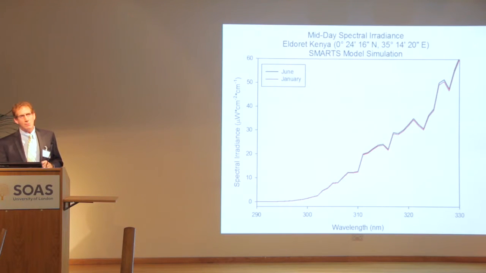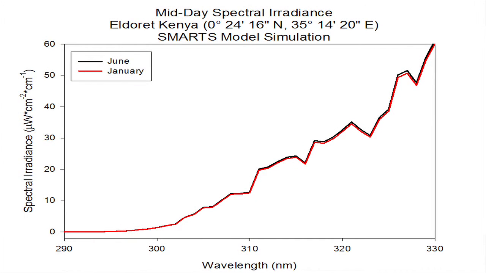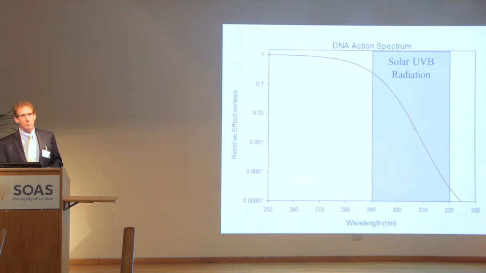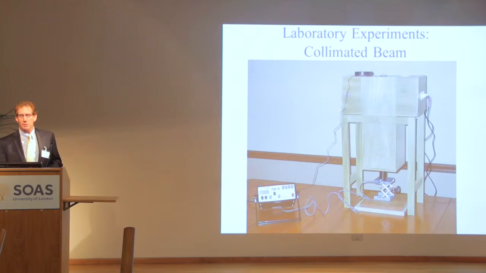If we consider also the radiation that's available, this just illustrates a simulation that was conducted by one of the models that we use for available radiation. This happens to be at altitude in western Kenya, very close to the equator. You can see that we start running out of energy when we get down to about 290, 295. That's the shortest wavelength that we're going to have available to us. As we go toward longer wavelengths, there's more and more energy available. But again, as we go toward those longer wavelengths, it's less effective. So we have a balance to strike there as well.